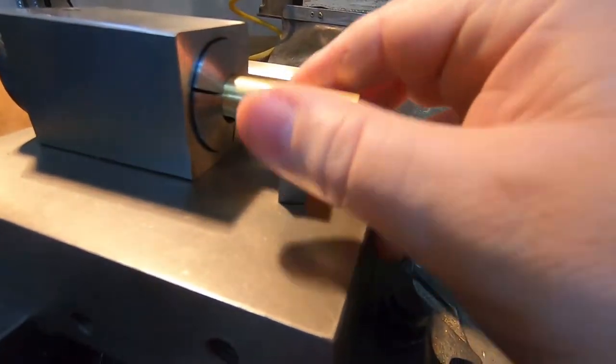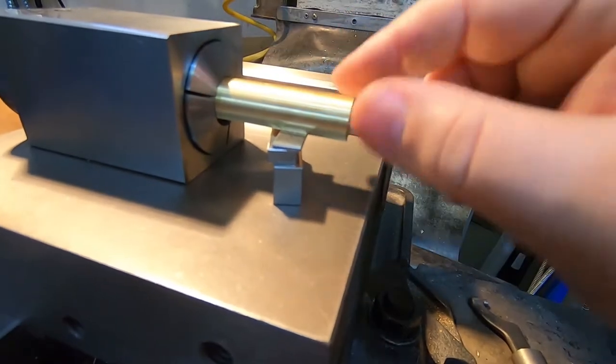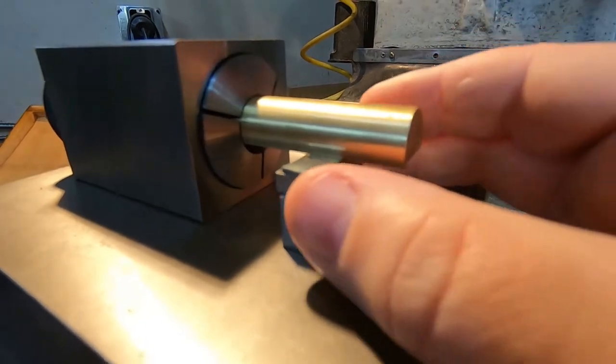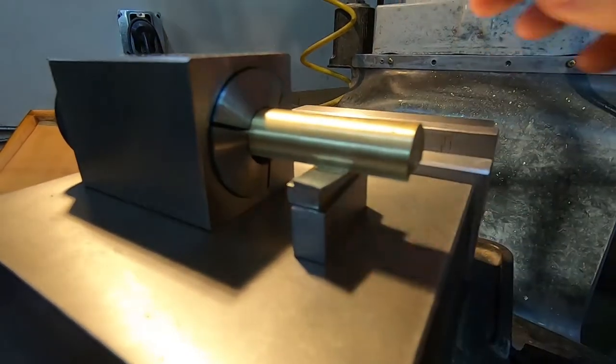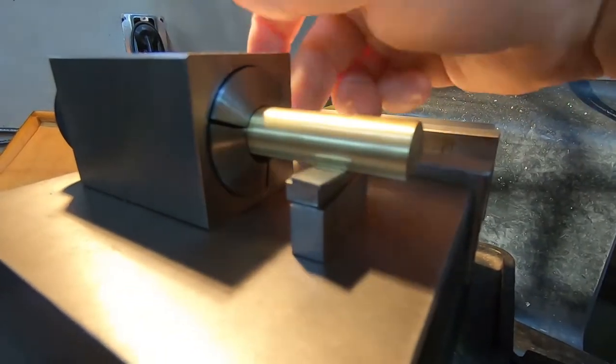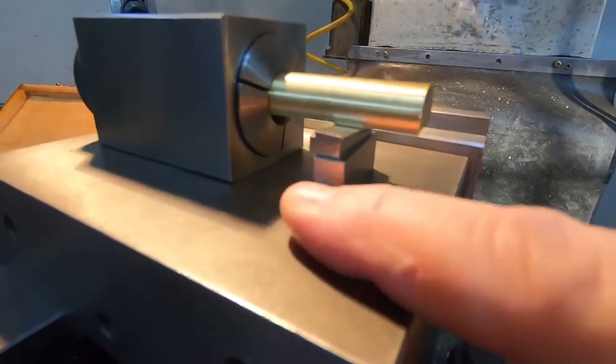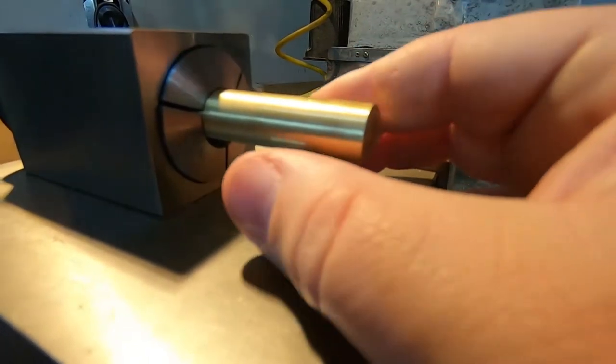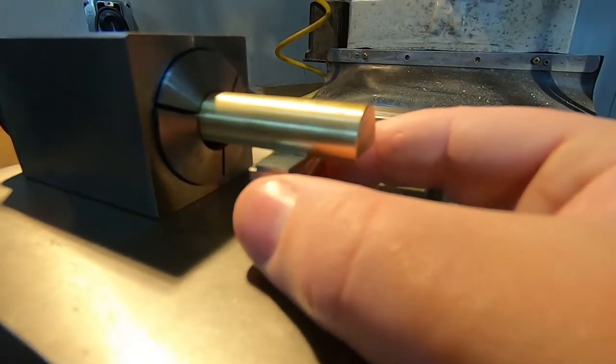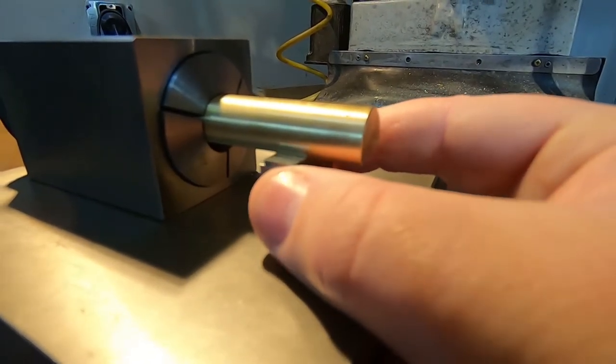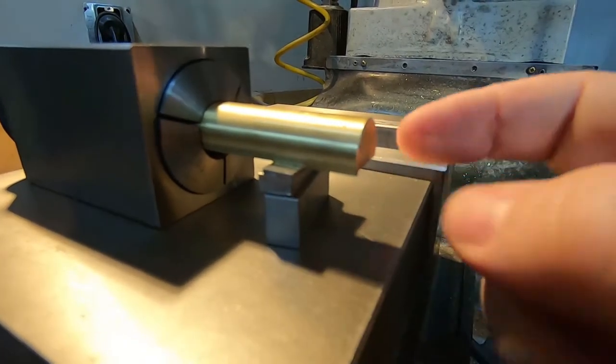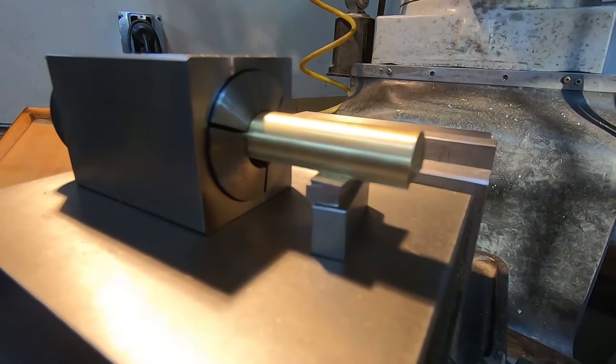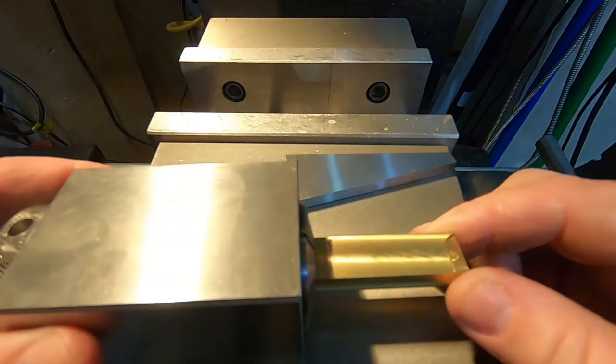Originally I was thinking I was gonna have to get an indicator and really dial it in, but I just made a little stack of gauge blocks and actually this feels pretty good. This is flat down on this surface, which is - I mean it's not a surface plate, but it's pretty good. It's certainly good enough for this. It has just barely, you can just barely feel the friction if you go out to either side. So that's pretty good. I'll just crank down the collet block.